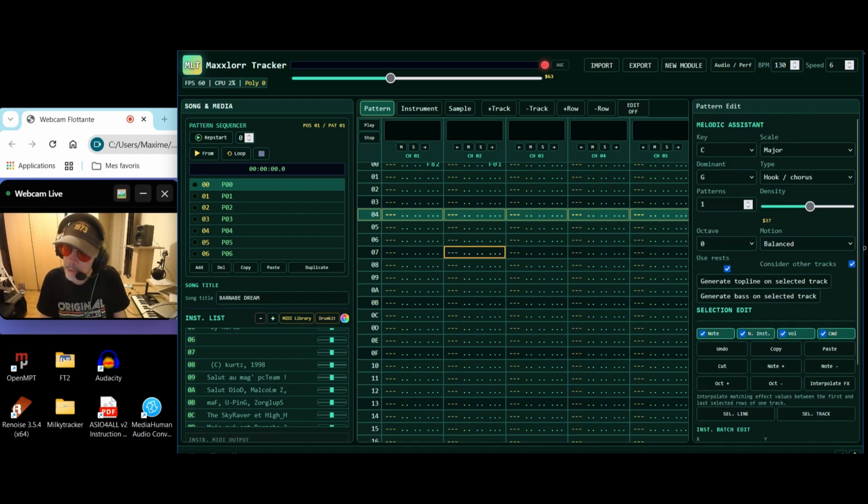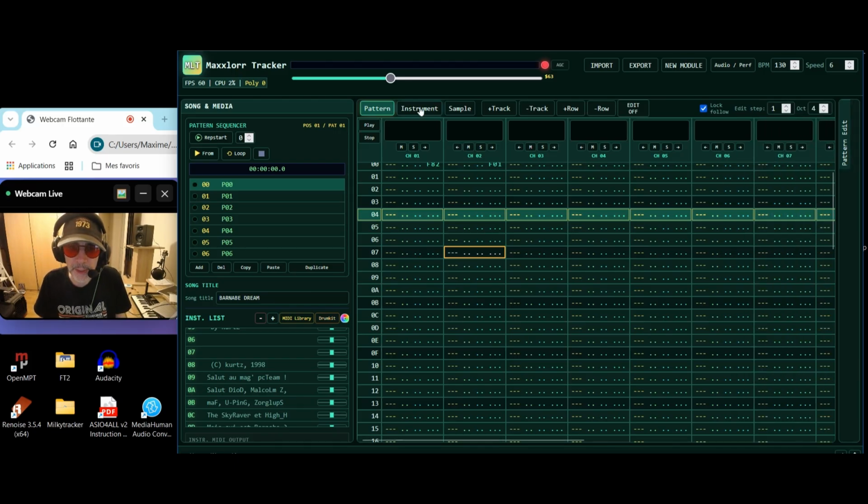First of all, you've got a kind of melodic assistant I'm actually developing just to help me, for example, to get random new notes. For example, I've got top lines. It generates automatically some top lines on the basis of previous notes on other tracks. I try to use something that helps me to find new ideas. So it's the melodic assistant, but I won't show it to you today because it's not working well yet.